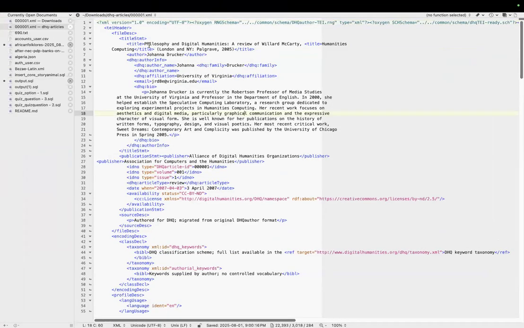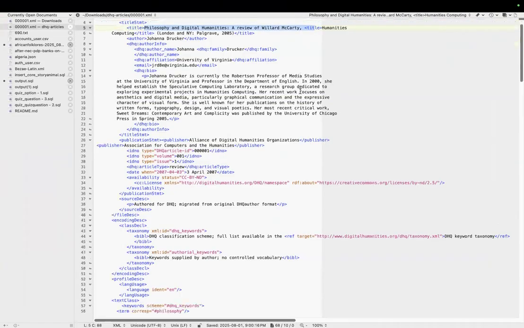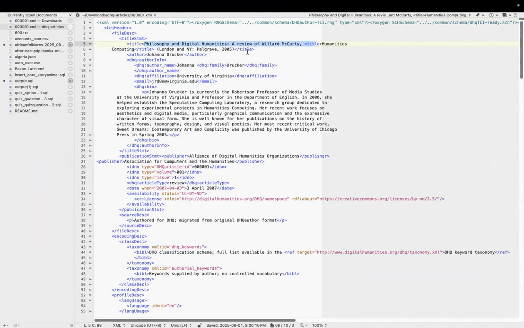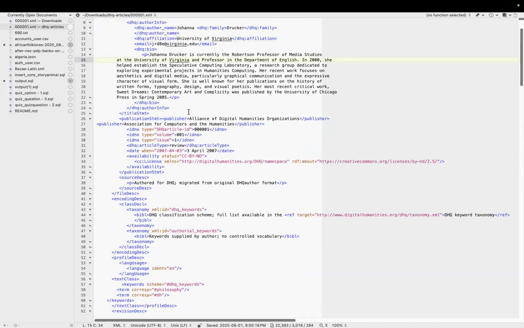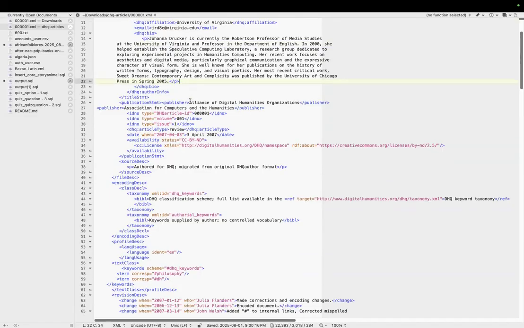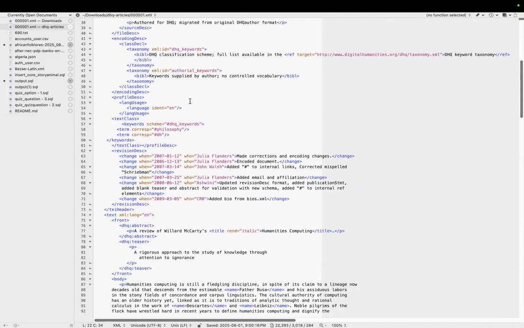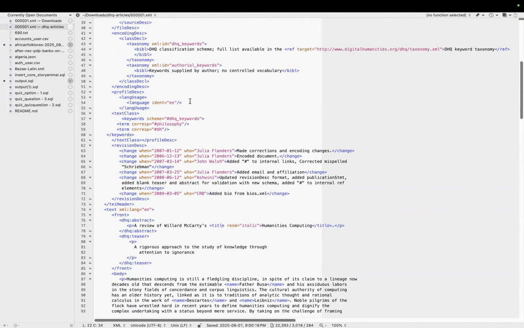So it's going to be saying, there's the title of the particular article. This is the author, and this is the university of the author. This is the abstract from the author, the bio of the author. And so it contains a lot of information that we could digitize and also use. And when it's structured in XML format, it makes it easier for us to parse, to assemble.